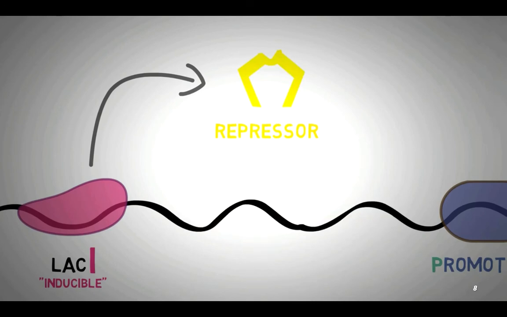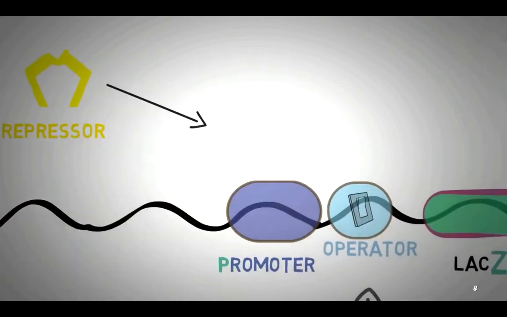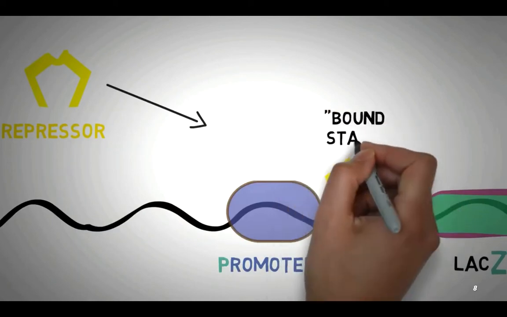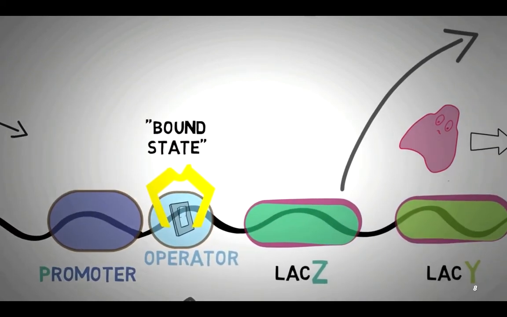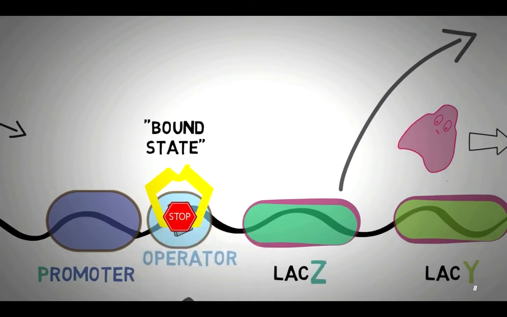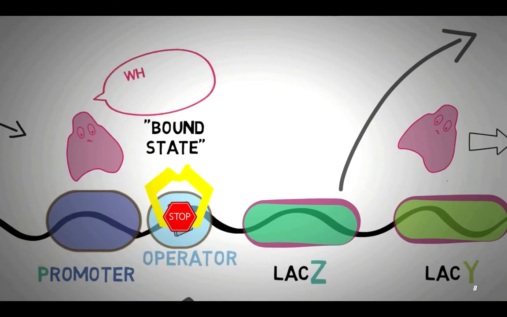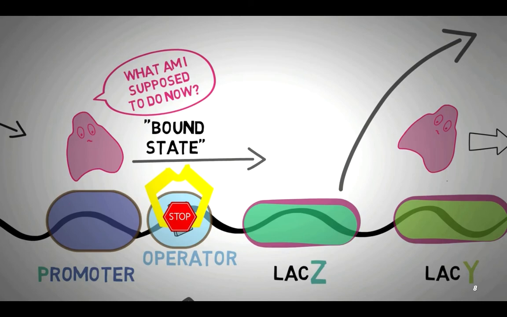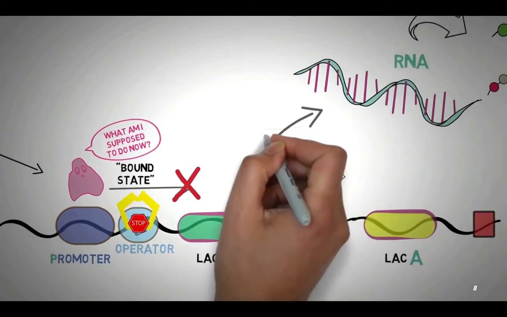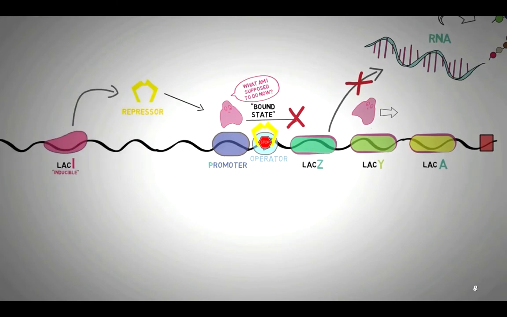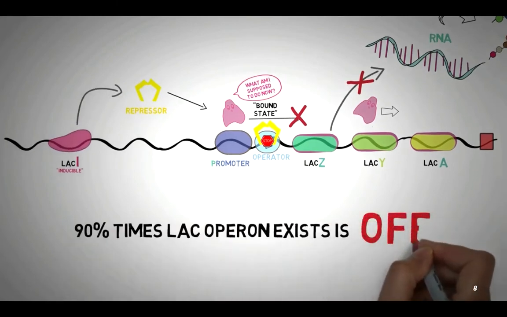The repressor is a claw-like protein which can exist in two different forms. When the repressor attaches its claws to the operator, this is known as the bound state, and this is when the red light is turned on by the operator, meaning it is turned off. The RNA polymerase cannot move forward on the DNA because there is literally a roadblock sitting in its way, and the genes are then not transcribed. You must also note here that this is usually the normal state of Lac Operon 90% of the time.